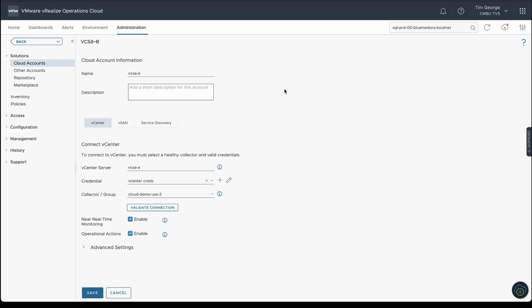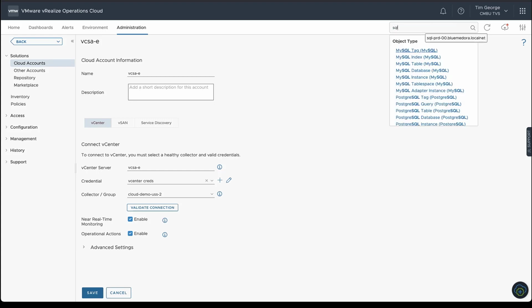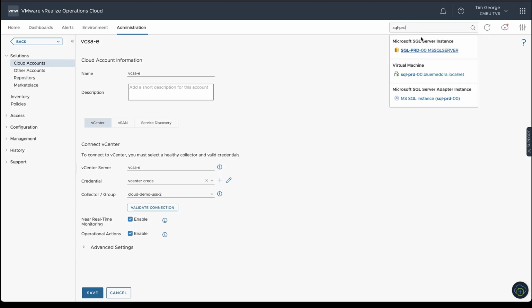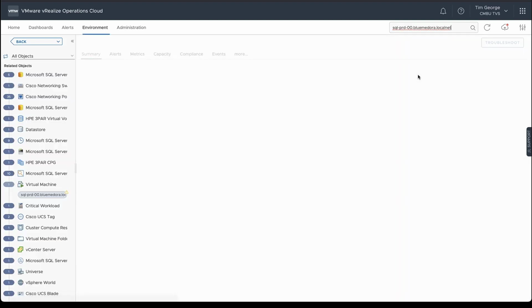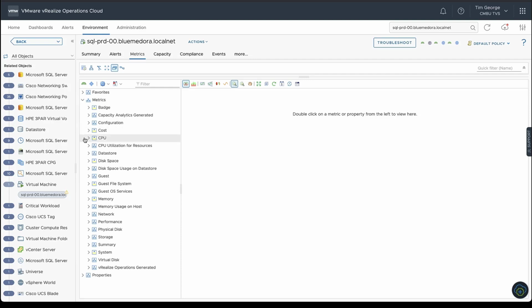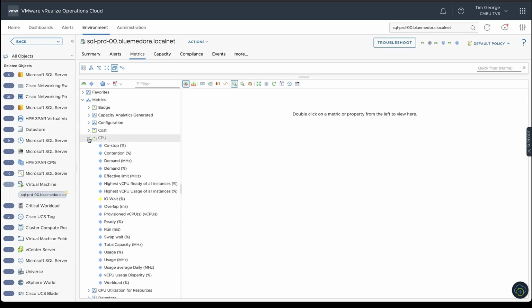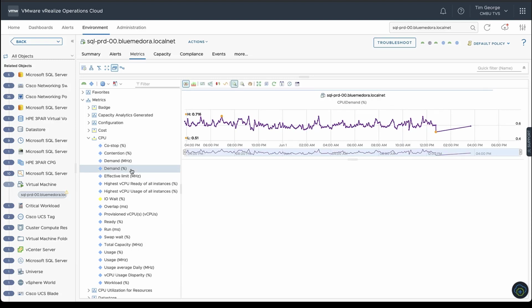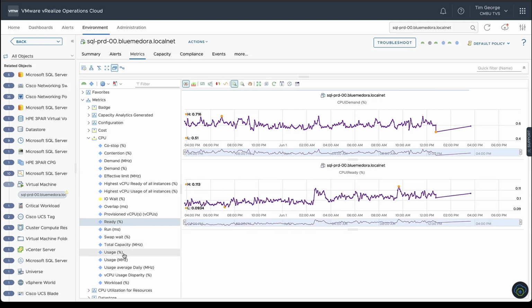I want to search for a specific VM, actually that is the VM I want. Let's search for this VM and see if this is collecting, and we'll see how this works. If we go to our metrics tab, as we've already discussed before, I'm going to bring it up. We'll look at our CPU, and let's look at our demand percent, our ready, and maybe our usage.